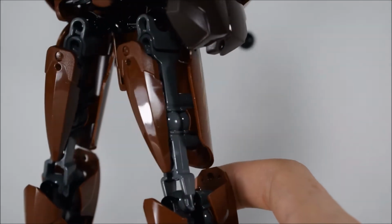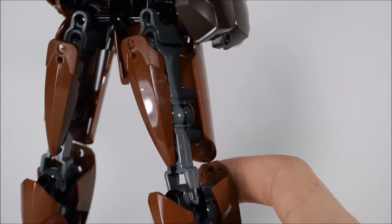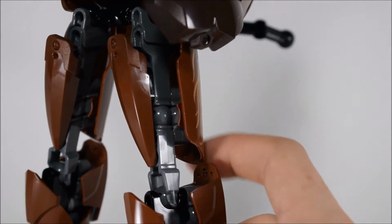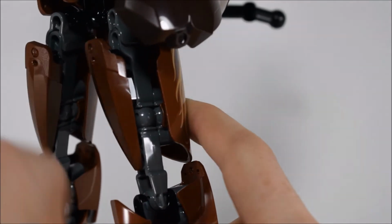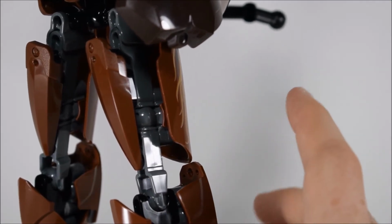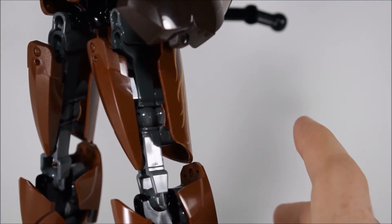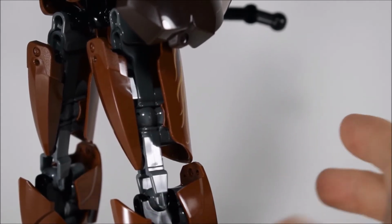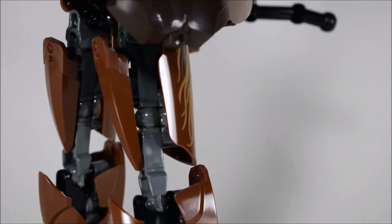Here are the upper legs. They're covered up with some of these parts, which we have gotten in brown before, but it's nice to have more of them. It's a little unfortunate that these bones are gray. I would have preferred them to be at least black. They definitely should have been recolored as brown, though. That would make it look a lot better, but I digress.